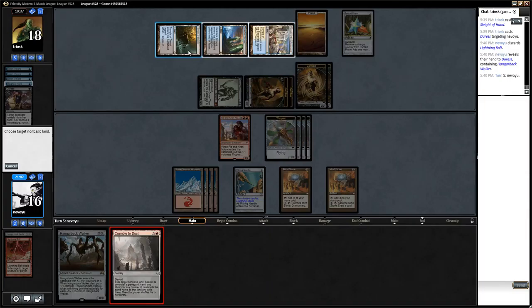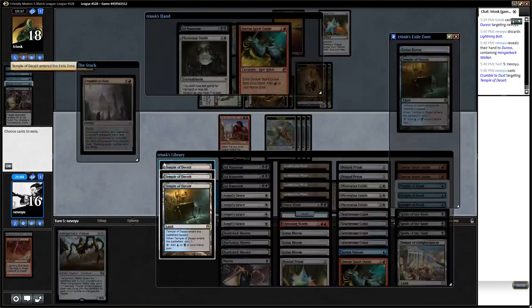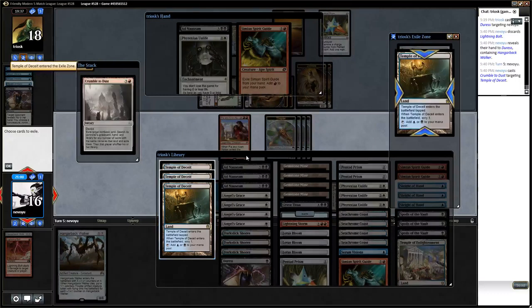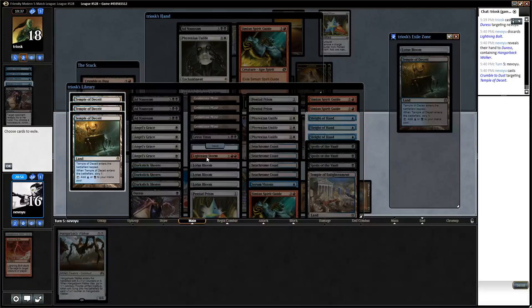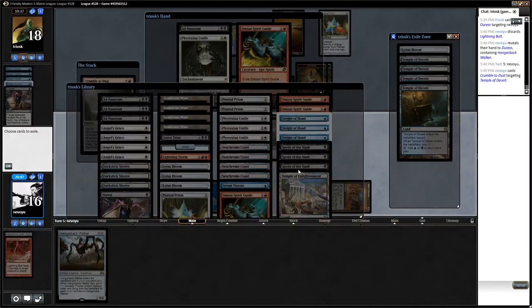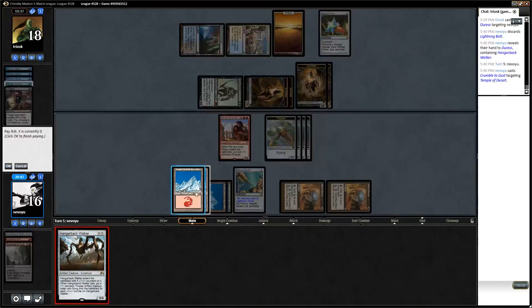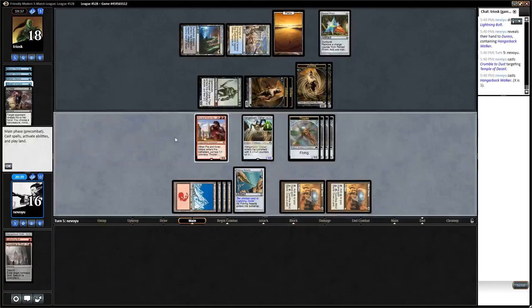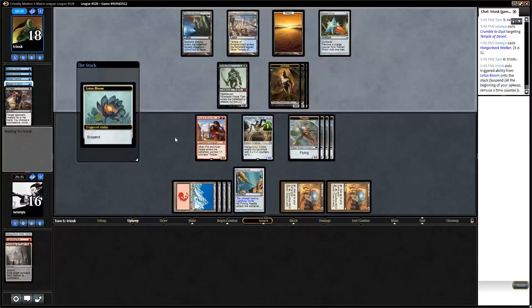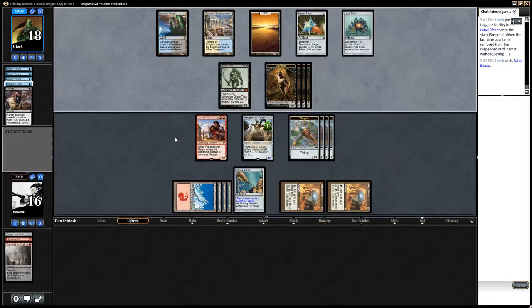No, Crumble to Dust, a black source. Let's see what he's got here. Yeah, it was Lightning Storm. He's got at least another Grave Titan. Okay. Okay. Extra one. Pass the turn. I forgot to even check what was in his hand. Shit.